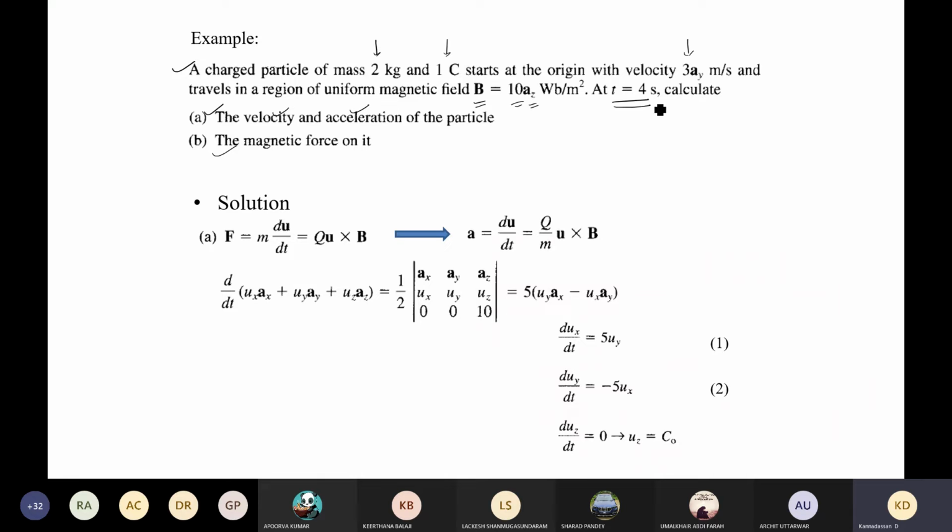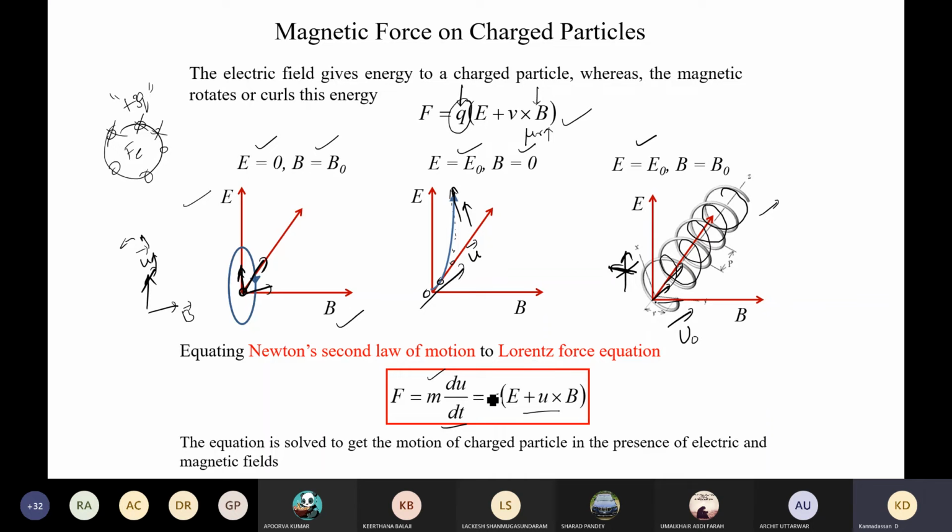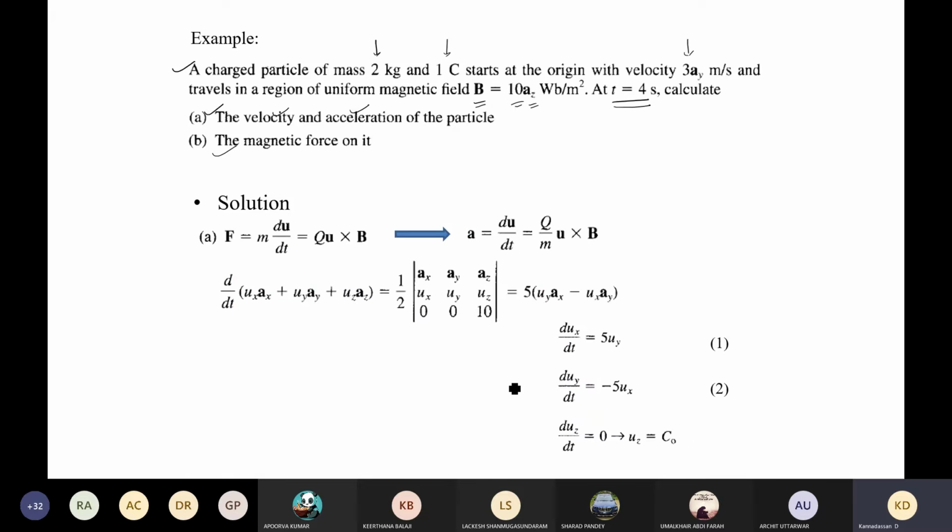But at time t equal to 4 seconds, what about the velocity, acceleration, as well as the magnetic force acting on that? We are supposed to calculate it. For this, we are supposed to use this equation, and we have to solve for the time. In the previous cases, we would have calculated with respect to space, x, y, z, or with respect to the cylindrical coordinate system. But here we are going to include time as well. So you will get 4 dimensions, and this will give some intuition in terms of the space-time continuum as well.